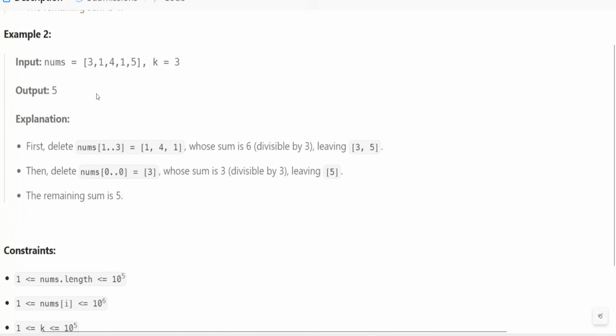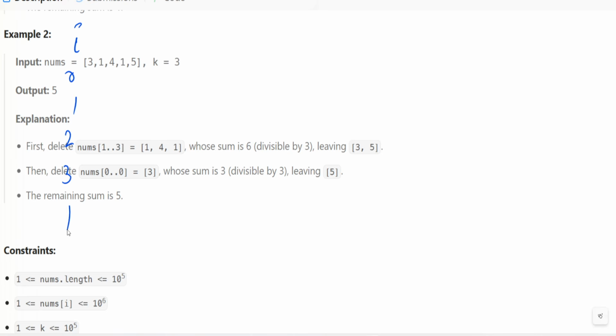Let's suppose we are talking about this one. Let me write it here: the index i is 0, 1, 2, 3, 4 and 5. We'll go till 5, let's suppose.